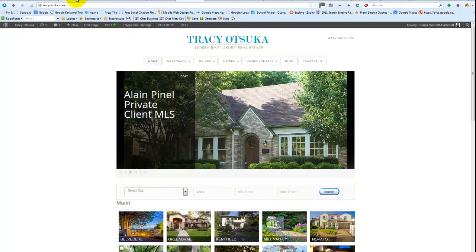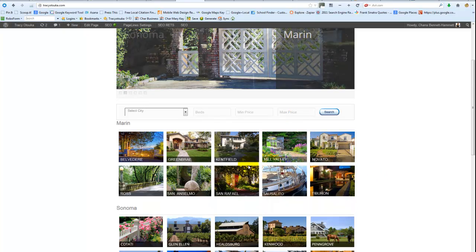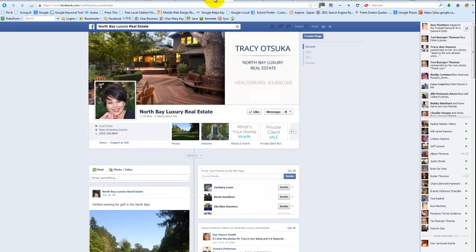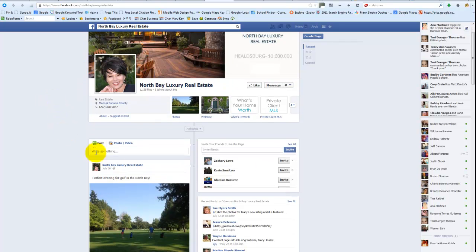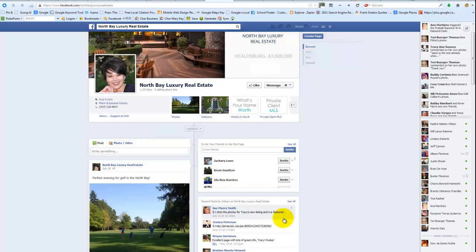And then when you post this post, it goes to the Petaluma Facebook page. So anybody that is a fan of the Petaluma page who's in Petaluma is only getting the stuff that's about Petaluma. And again, the same thing for the microsite for Mill Valley and the one for Greenbrae and all the different communities that they have. When you have a fan of the North Bay, they're getting stuff that has to do with everything. And then by default, when they click on the city they're interested in, they're going to see the stuff about Petaluma, and they're going to actually want to be fans of that one because maybe that's the one that they like the best. So these are ideas that you can use.